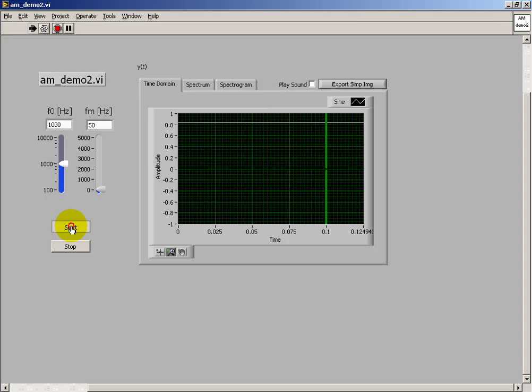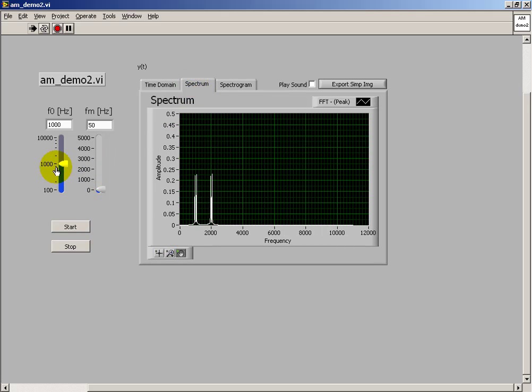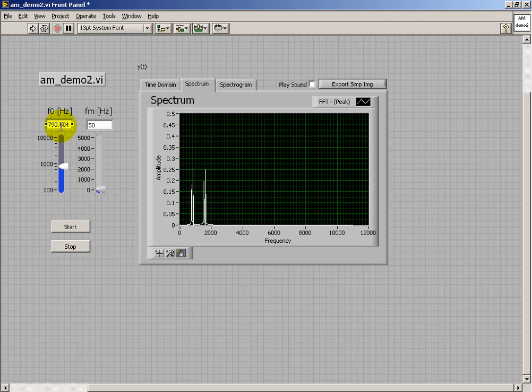Let's also consider what it looks like in frequency. Right now I'm manipulating my signal frequency. Check out this effect on the upper end. See how it appears to bounce off the top end? That's aliasing showing up right there. So when we cause the signal to exceed our folding frequency, it actually gets folded back into what we call the principal alias. So that's aliasing at the top end.